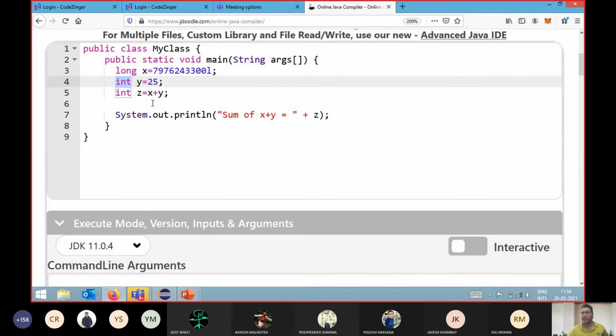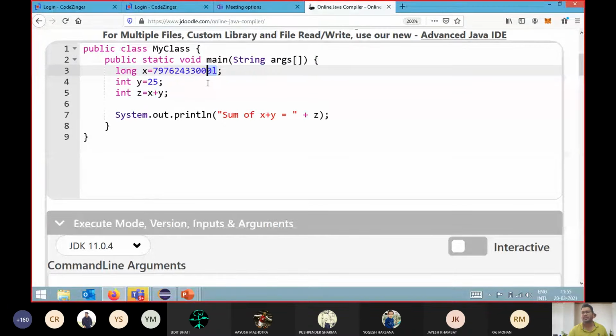But in the long data type, again, in the latest versions they have resolved this issue, but in some previous versions, like I have checked in CodeZinger, we are getting that error. So in order to resolve this issue, we generally use this L if we want to make the number large. Sir, so in the latest version we are not facing this error, right? Right, you are not facing any issue related to that, but in the previous versions they haven't done this part. So you can check it out.